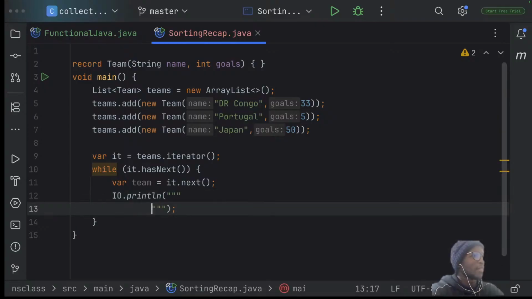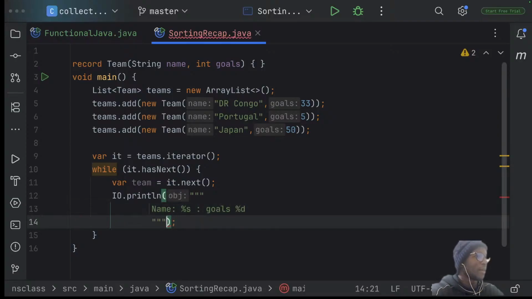So since we already covered strings, I can use text blocks here to simplify my work a bit. So this is the name of the team, which will be %s, and we can also have the goals next to it, which will be %d.